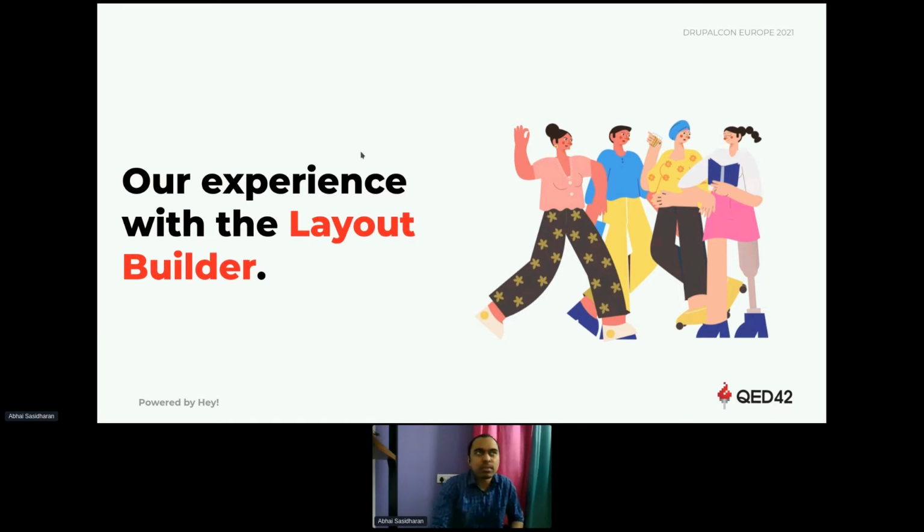For example, we wanted to create a landing page for DrupalCon North America, and we didn't want to restrict ourselves to the blocks and the layout we had created with Layout Builder. Just to get one landing page up required more than a week, with a lot of to and fro with the dev team, and it required theming and CSS. It was a mess. It was really a pain for us.